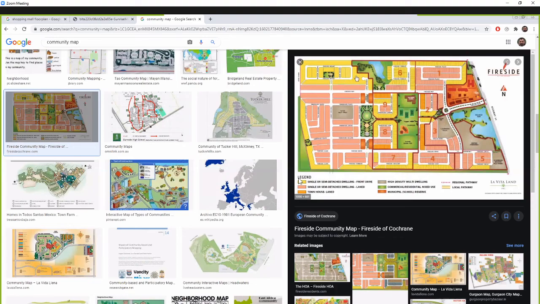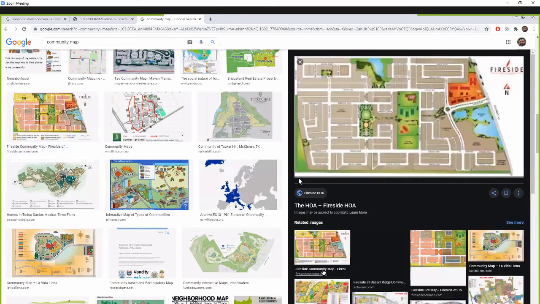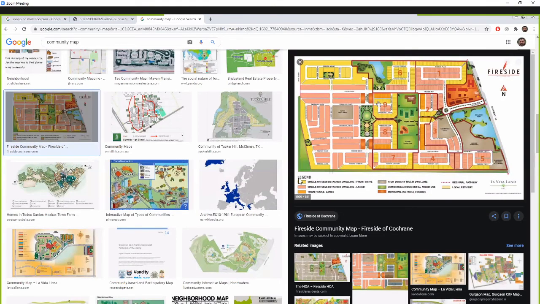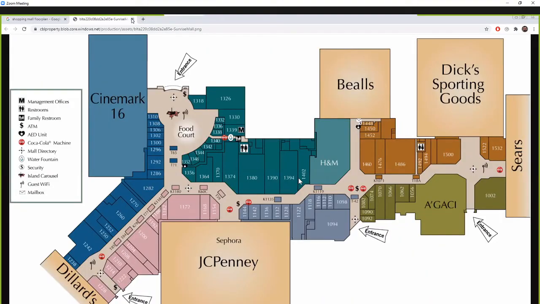Kind of like this. So let's say we're selling homes, and each one of these is a house, and some of them are available, some of them are not available. So you could show them on the map which ones are available and which ones are not. If you click on one, you can see more stuff about it and stuff like that. So it would also work on something like this. And as you can see, they're all just basic shapes that we can do. So we're gonna start working on this.